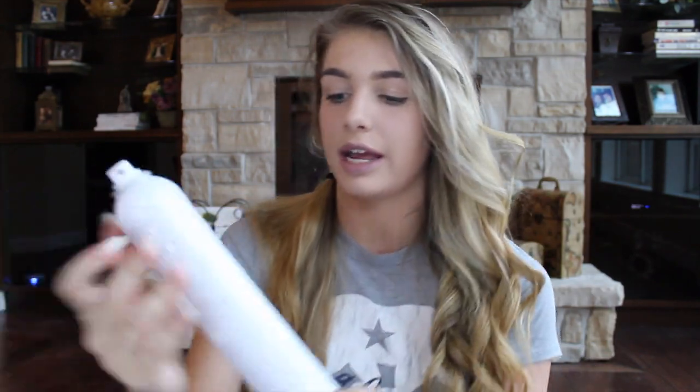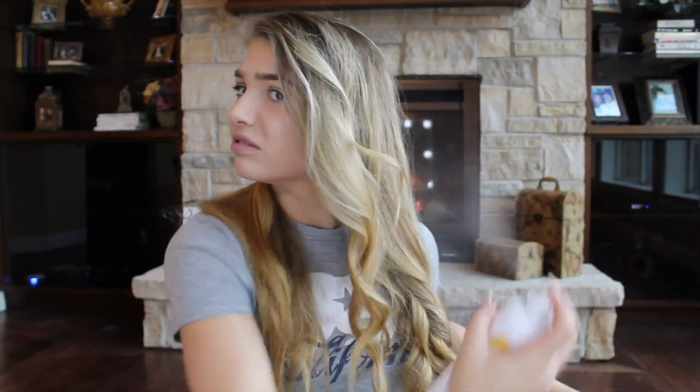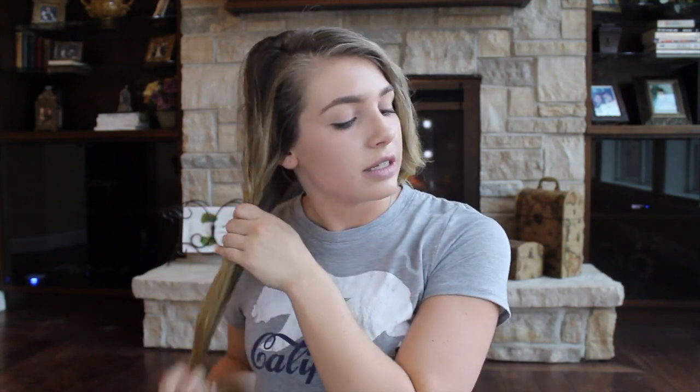That's how it comes out. And then I spray it. I have the Sebastian Shaper Plus hairspray. I just got it from Ulta. Spray all over. And I just throw that in the back. And I do the same exact thing to the other side.